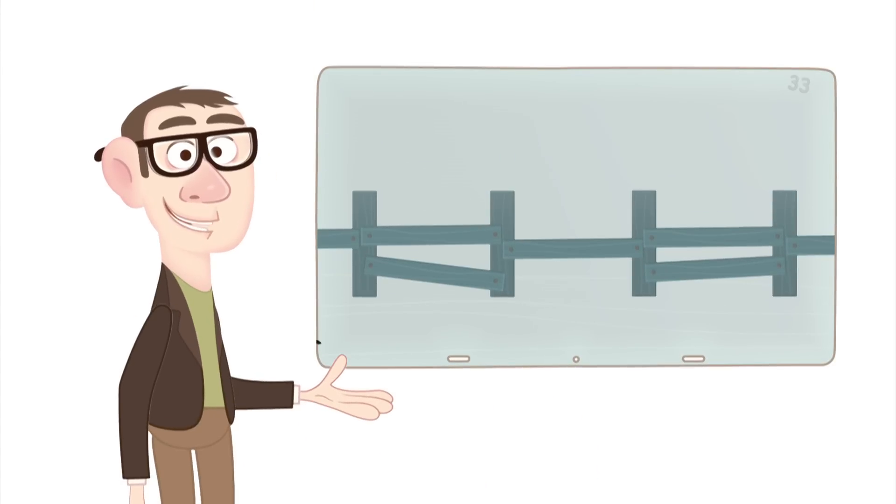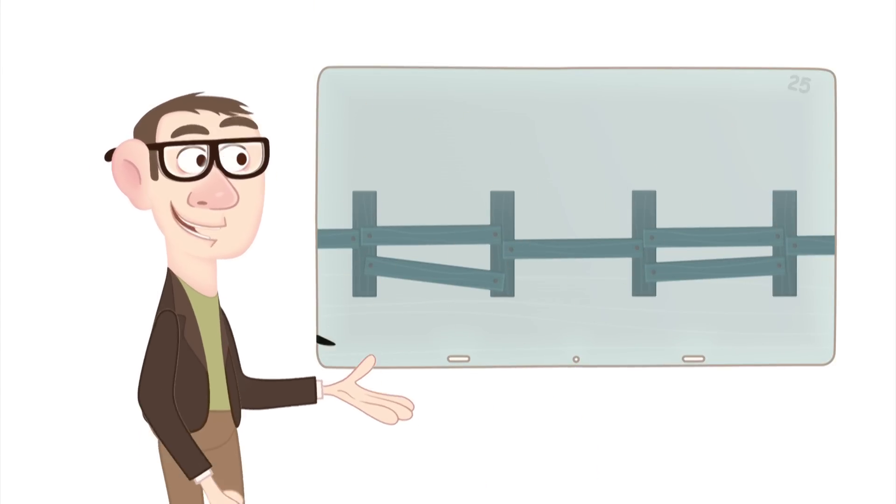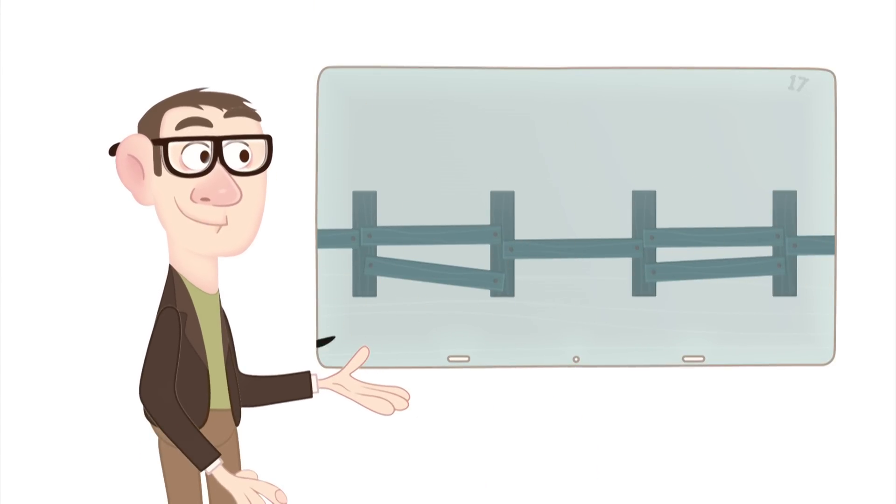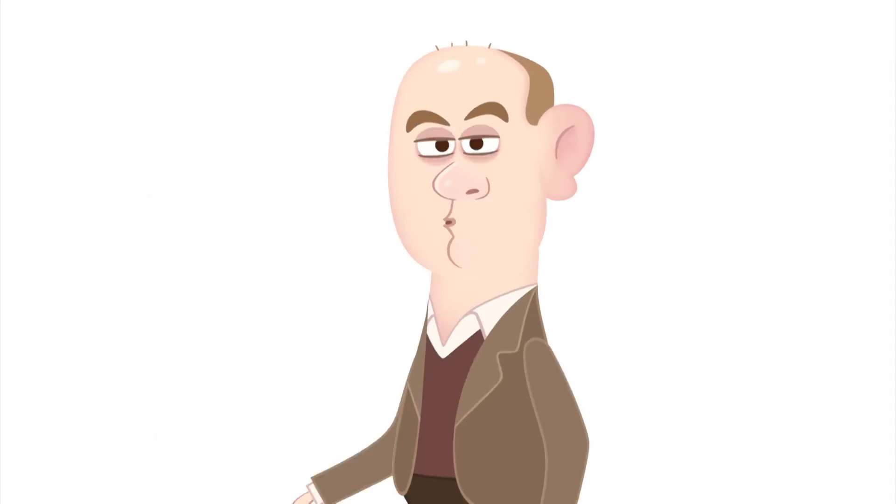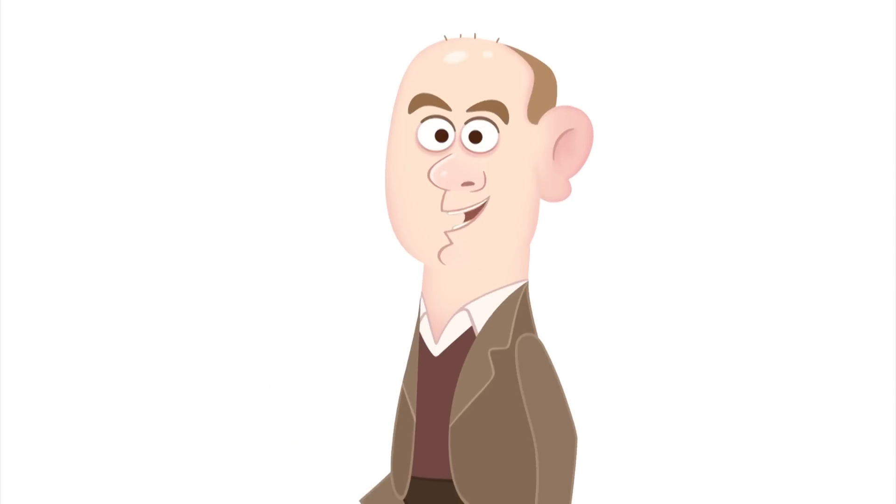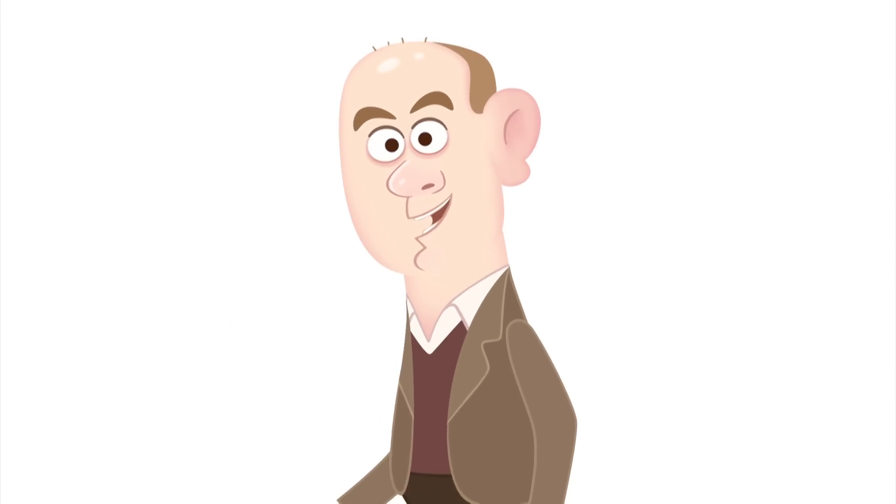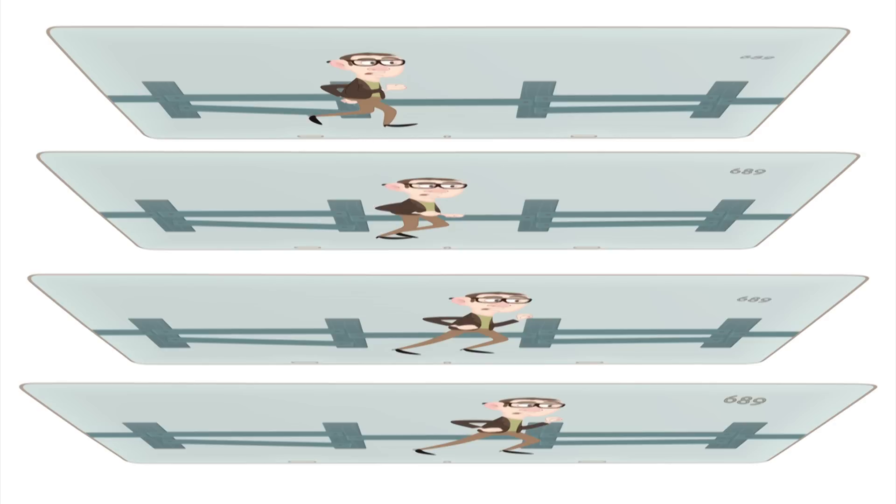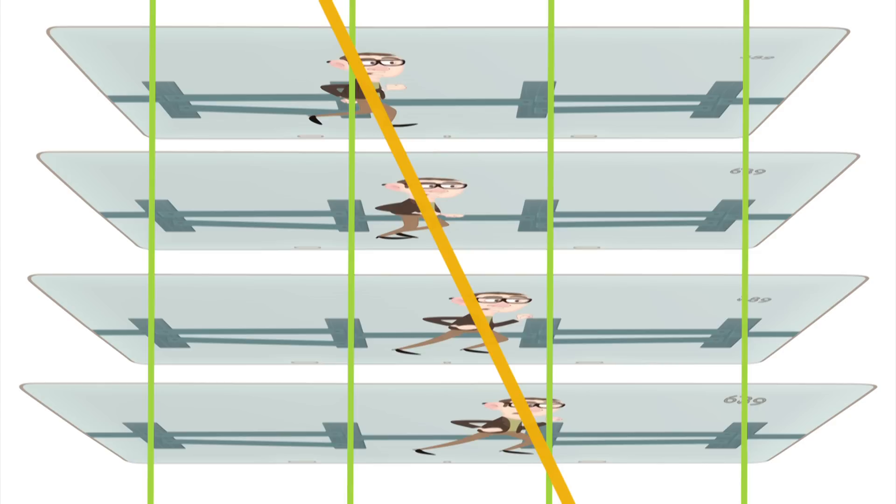If I jog instead of walking, I might be able to get past a fence post every second. He's not very athletic. Anyway, when we look at this new flipbook from the edge, we can do the same analysis as before. The world line for Andrew jogging is more tilted over than the world line for Andrew walking. We can tell he's going twice as fast as before without flipping the panels.